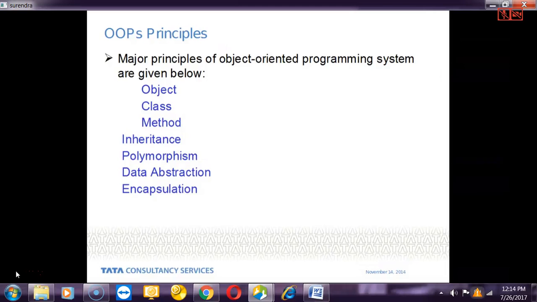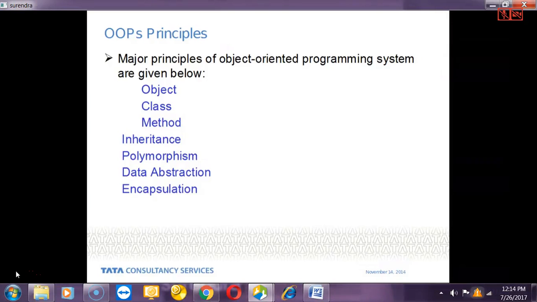You need to remember one thing about encapsulation. I will give you the best example for data abstraction and encapsulation. For data abstraction, you can see the number of applications present in that particular application. I can see and I can operate.